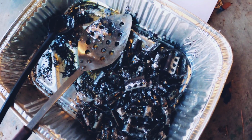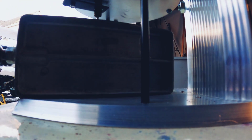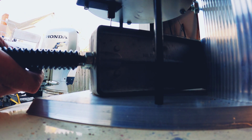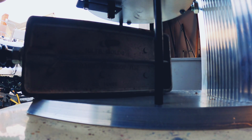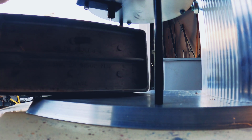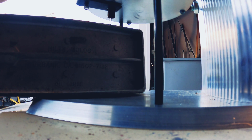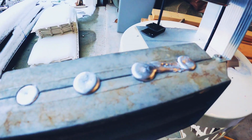All right, so you can see we got all our wheel weights out now. Easy peasy. Now time to pour some lead. Take your mold, place it underneath. And we're just going to lift the handle and fill. That's all there is to it. There's no rocket science to this stuff. Just fill them up, let them cool down. We'll knock them out of the mold. There you go. Just like that.